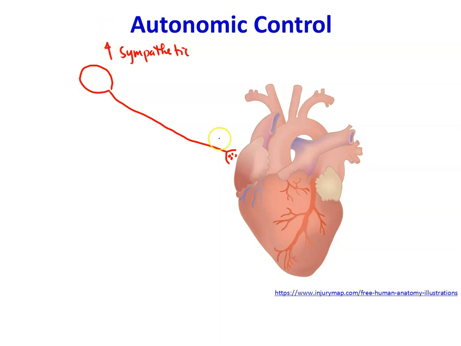And of course, if I secrete neurotransmitters from this sympathetic neuron, that means that the sympathetic nervous system is upregulated. And let's say that if the sympathetic nervous system is upregulated, these neurotransmitters are secreted, they bind to the SA node of the heart, and it is going to start to increase its heart rate. And let's say that it causes heart rate to increase, and now I am at 100 beats per minute, okay?